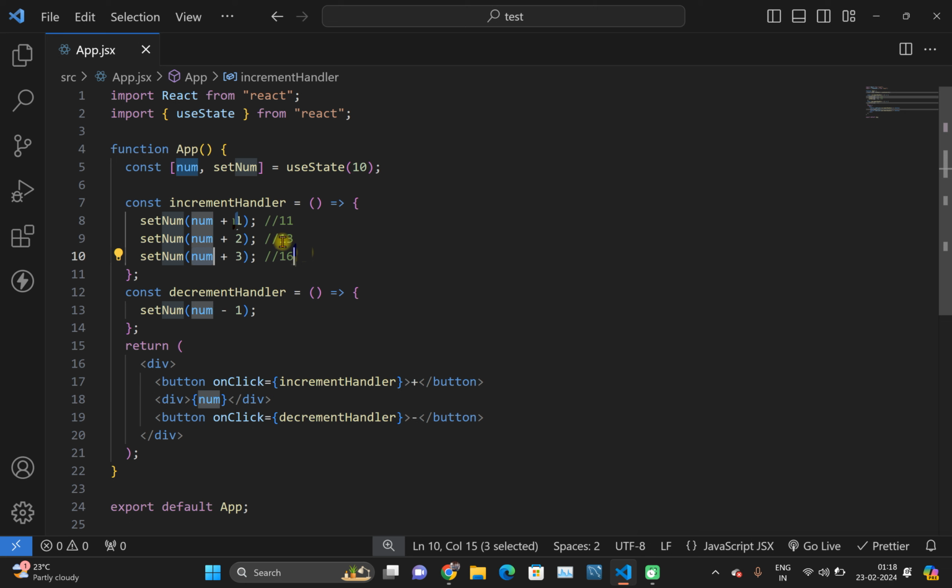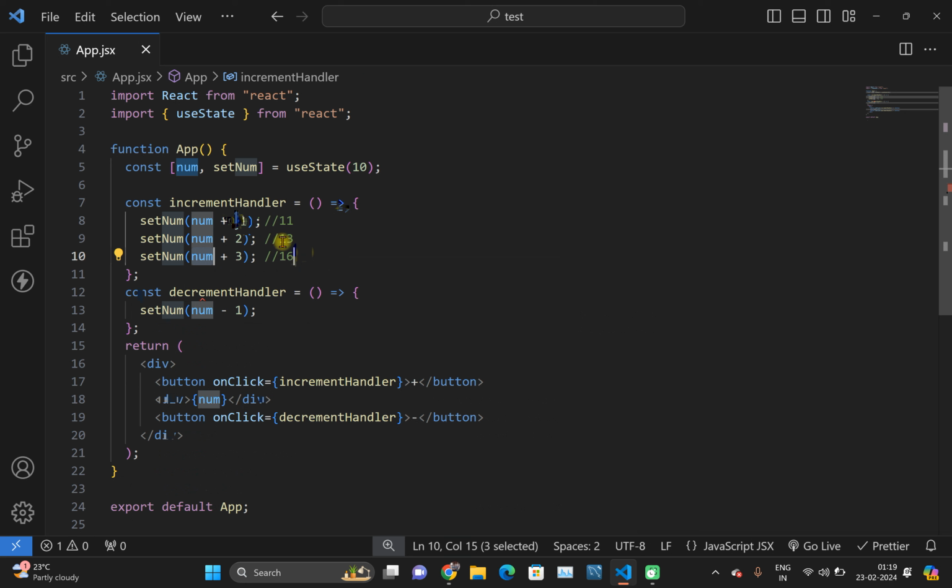Okay, so whenever you want to depend on the latest state snapshot of the previous state, then you will do it something like this. Set num, and then inside this, I want to have a function. I should take a function whenever we depend on the previous state, right? So when we are updating this number, we depend on the previous number. To that, we will add one more. And here again, we will depend on the previous value of num. And to that, we will add 2, right?